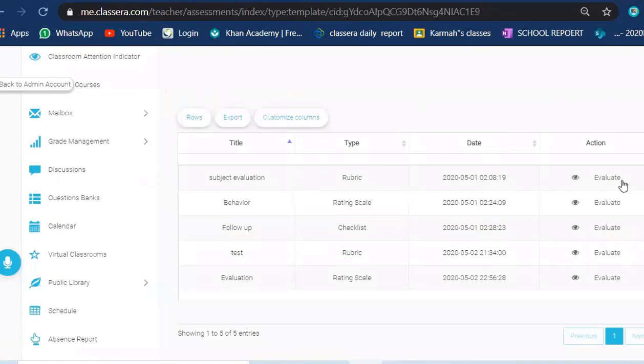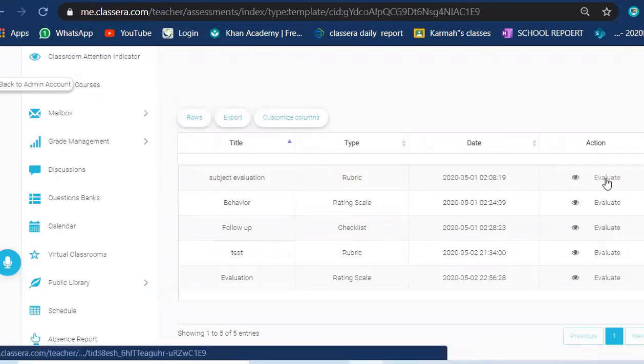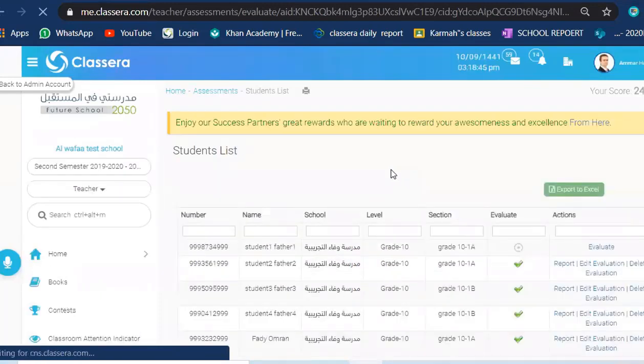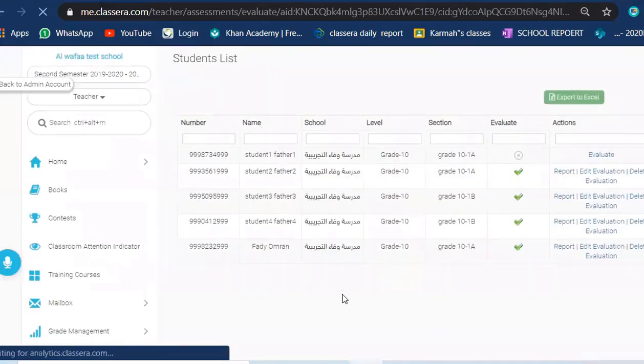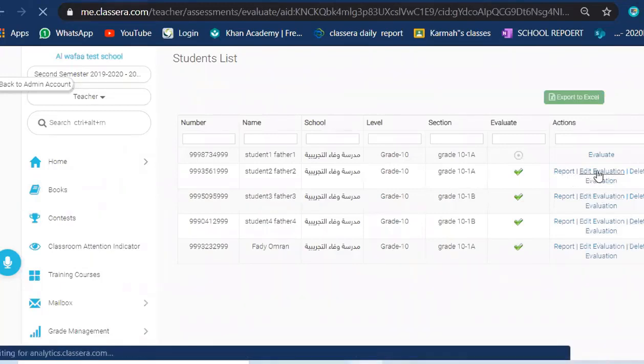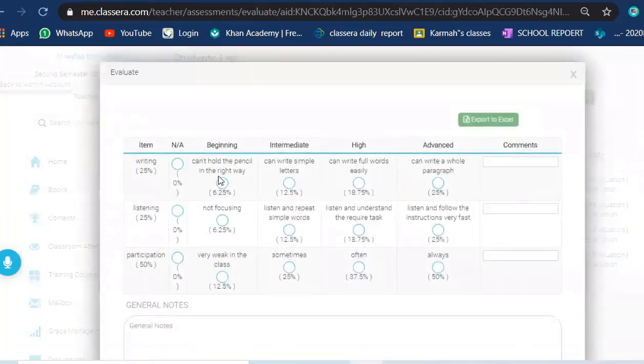Now for this one, I will press evaluate. I have the list of all students in this level. This one they did evaluate before. For this one, I will start to evaluate.